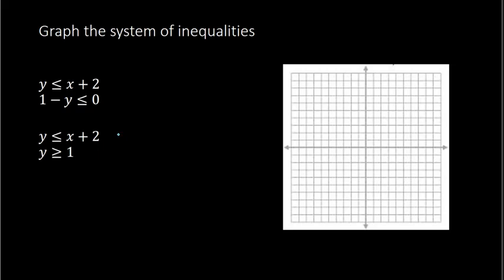Looking at the first inequality, the slope is 1 and the y-intercept is 2, so I can graph very quickly. The intercept is 2, so I go up 2. And the slope is 1, or 1 over 1. Remember, we have rise over run. So the rise is 1. From this point, I go up 1, and then to the right 1 because the run is also 1. I connect the dots with a solid line, and I get this line right here.